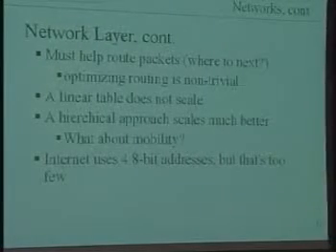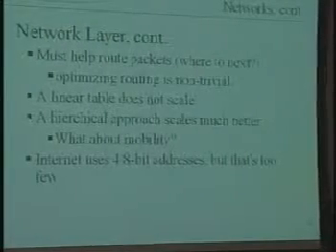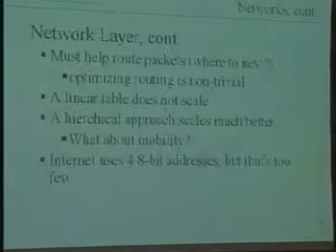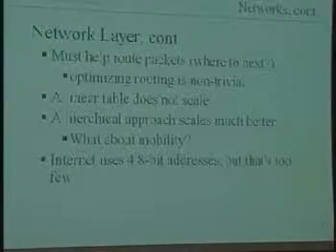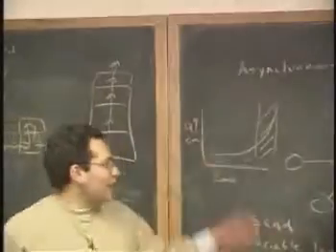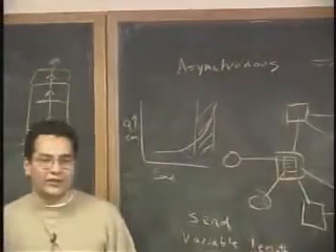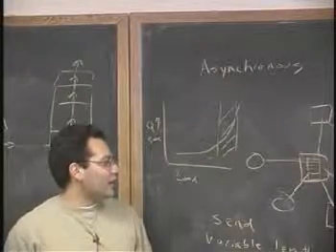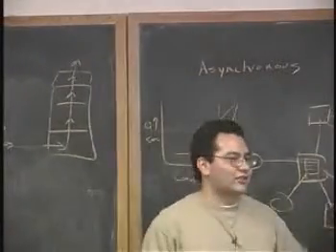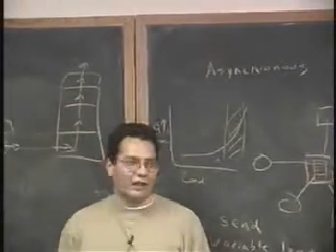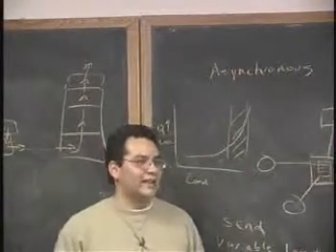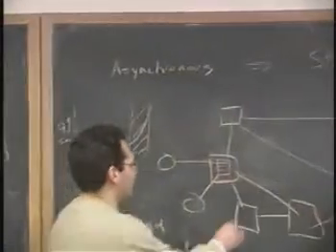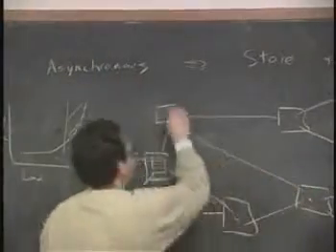So one of the big issues around implementing the network layer is how you do routing. The basic question is, once I have a packet, where do I send it to next? Optimizing routing of packets through this network is non-trivial, especially if you want to make your best effort at getting all the packets to their destination within a reasonable amount of latency, intact.